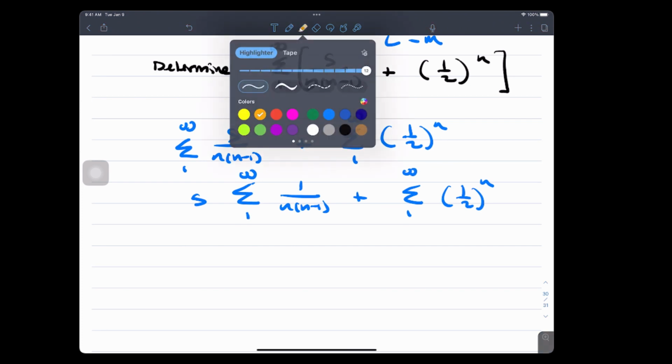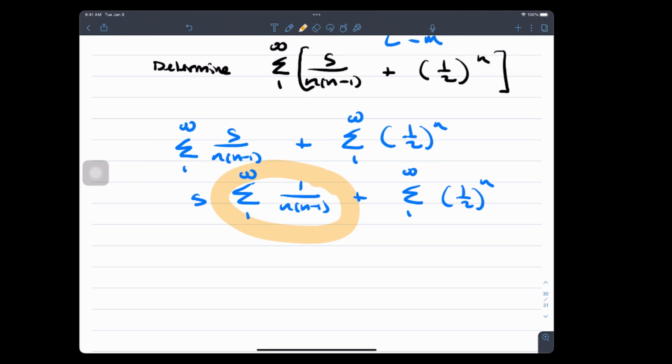Now, what we showed earlier is what that sum is, because they both converged. And I don't remember what they were. I think the first one is 1. Is that right? And what was this (1/2)^n? Do you guys remember? It should be in your notes somewhere. Did we do (1/2)^n or (1/3)^n? I think we did both. But the point of this is 5 times 1 plus what will be the answer? What do we get for (1/2)^n? Do you guys remember?